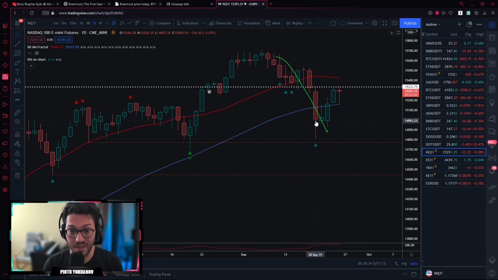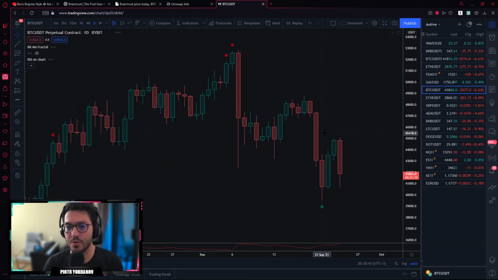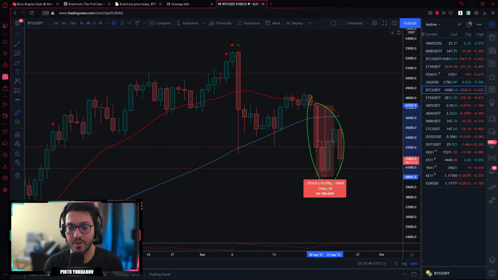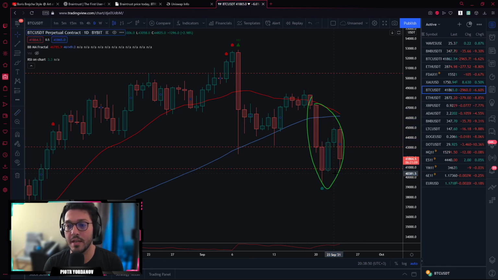That was on the 20th. So it's kind of interesting to see that on the 20th, the Nasdaq futures were going down on the daily chart, and Bitcoin was also going down on the 21st. Right here, we have 2 massive bear bars of almost 15% on Bitcoin. And that's roughly when BTRST comes into the equation, and everyone seems to be selling. So it doesn't really matter if you have great fundamentals, but if the markets are actually not looking good, then everything seems to be a bad thing.